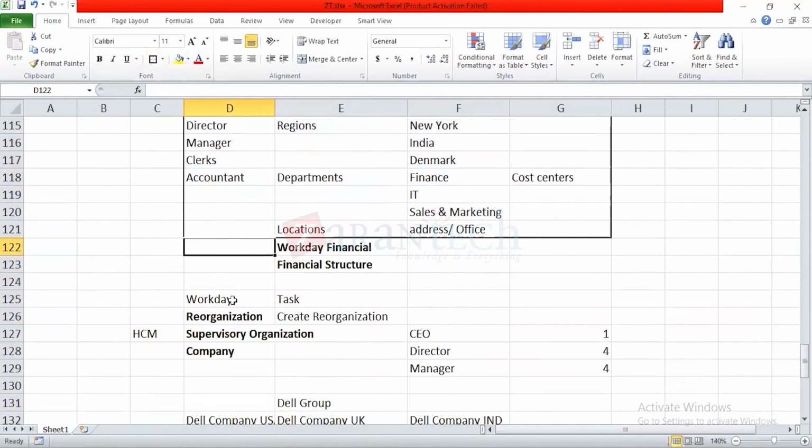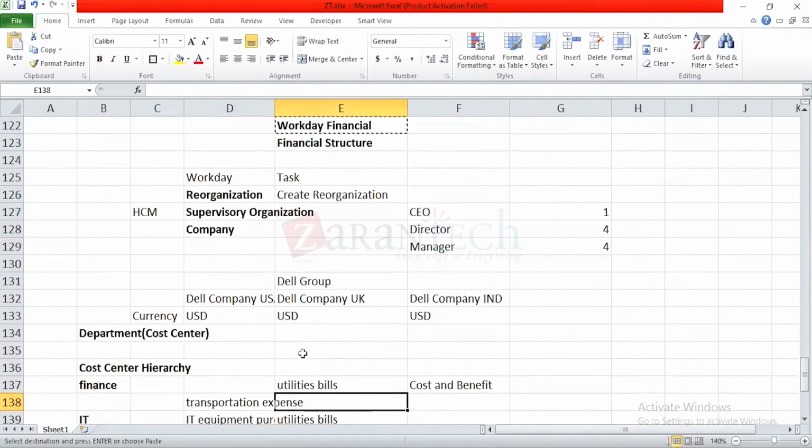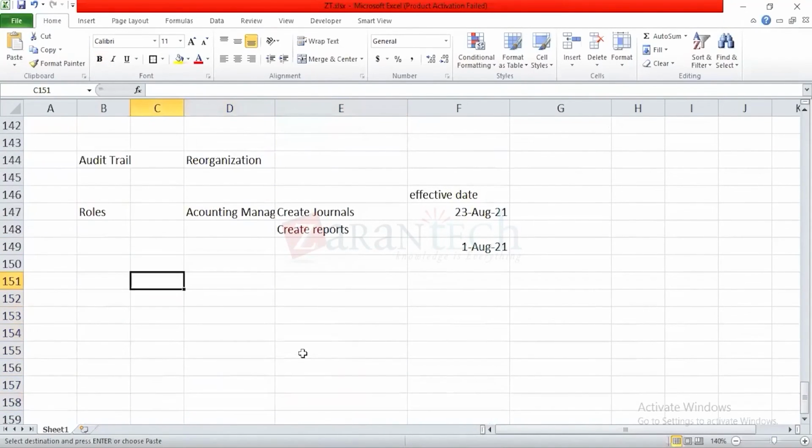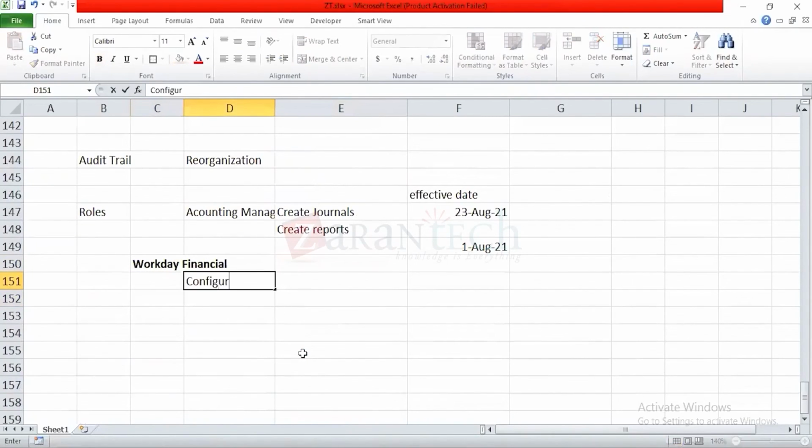Financial structure means what are the key configuration parts in the financial structure. We will discuss this in the next session. Once the configuration is completed, then we will perform the activities.